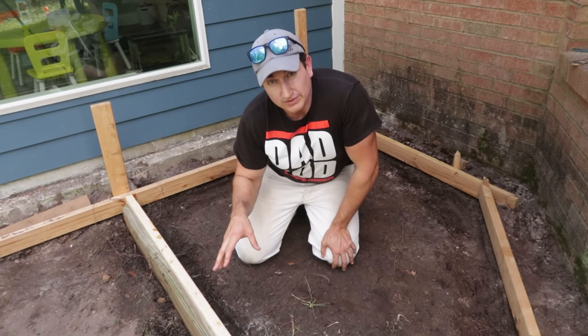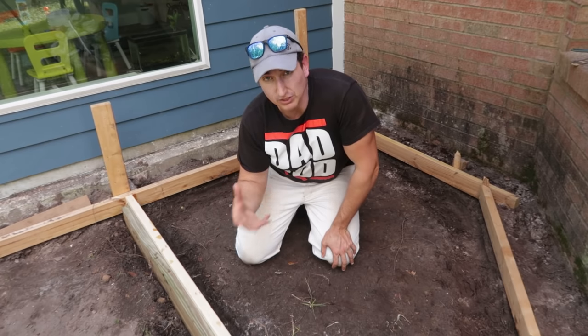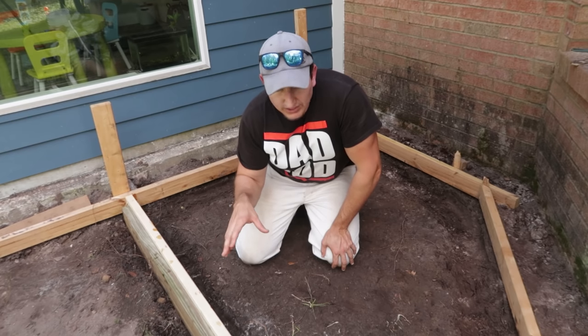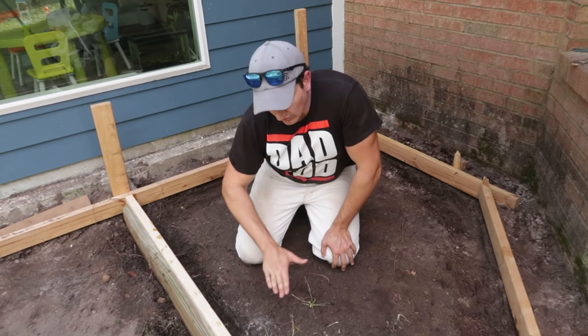I'm not using reinforcement in this, rebar or mesh or anything like that, and I don't think it's necessary for this kind of small project. I'm not gonna put a lot of weight on this, maybe a couple people walking on it, that's it, no big trucks or anything like that. Rebar is really most effective for flexion type forces. Concrete can handle a lot of compression forces, so just walking on it is fine.